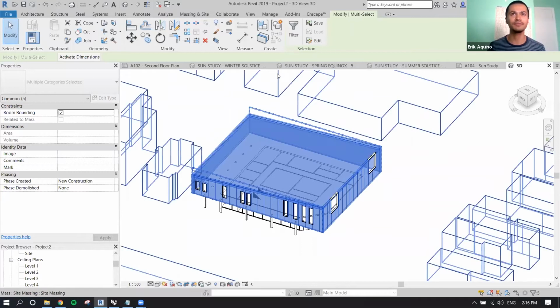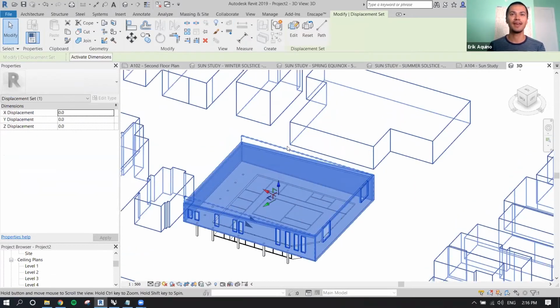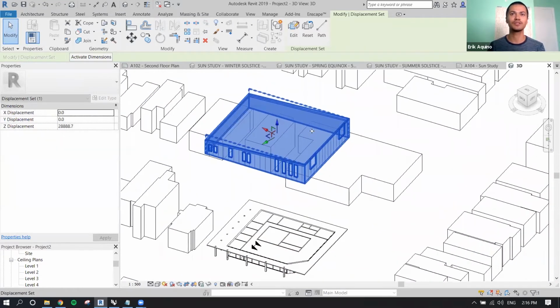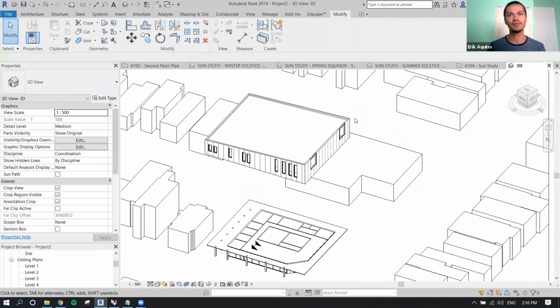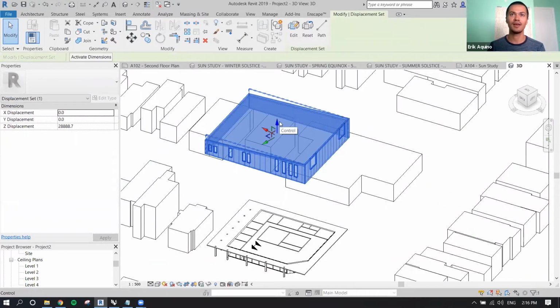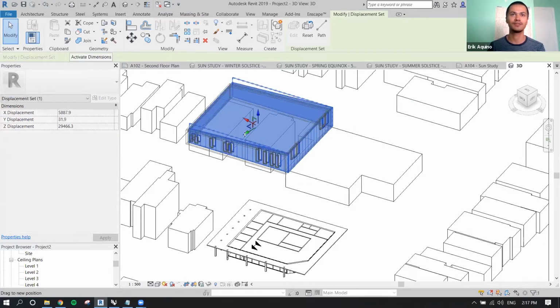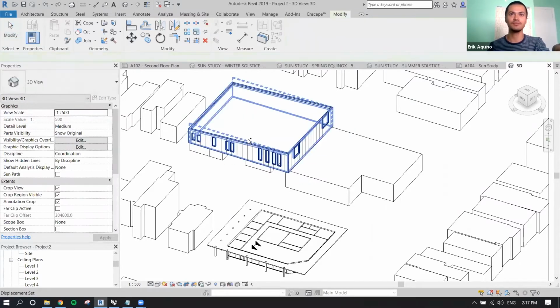Okay, that's perfect. I'll go to displace elements, and now this is a grouped set of elements that I could displace, and using this kind of gumball tool, I could take the grips and drag them in their respective orientation.